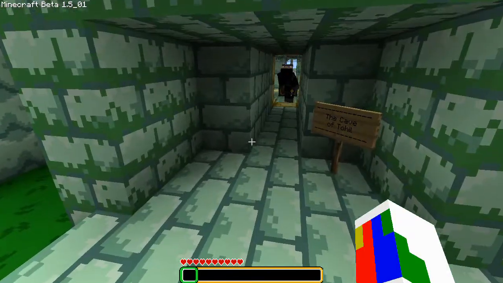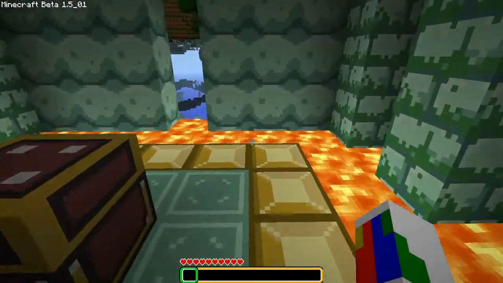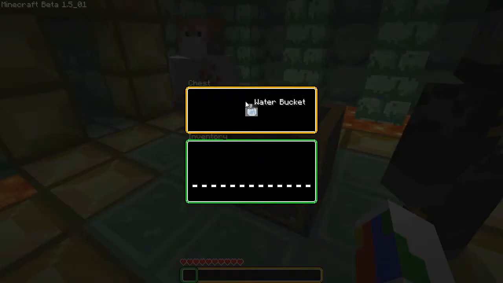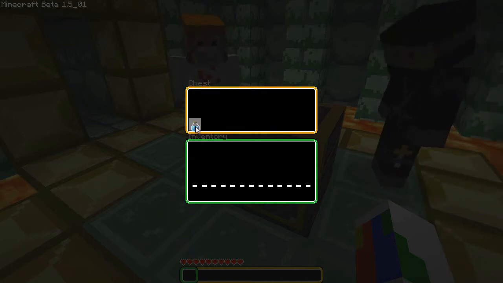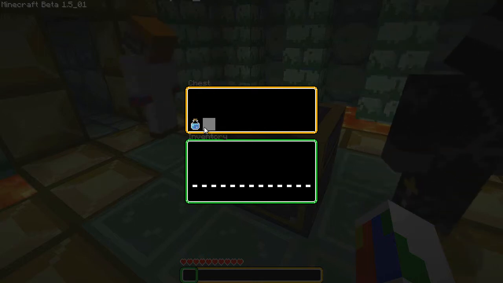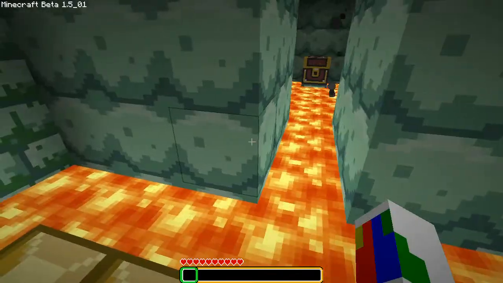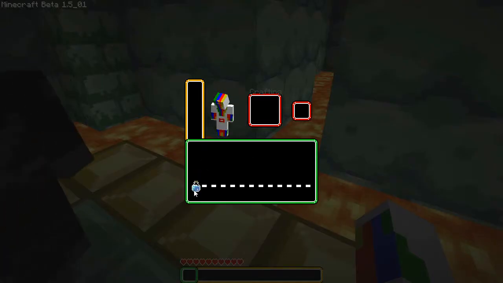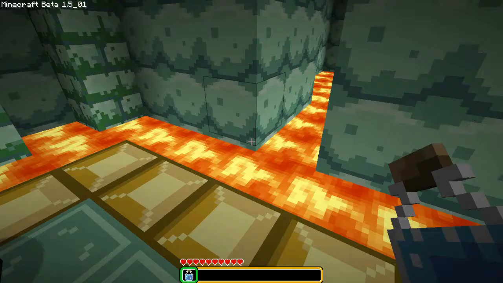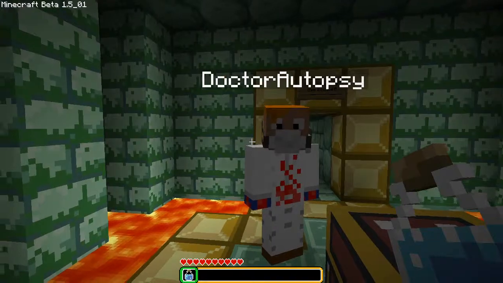Hmm. All right. The Cave of Tohill. Alright. It's a room. There's a sign right above the door on the back, which is kind of funny. Water bucket. Do not bring the bucket. Do not? Oh, it says... Yeah, it says probably not outside. Yeah, okay. Oh, do not bring the bucket after we use it. The bucket for me is a bottle from Zelda. Oh, cool.